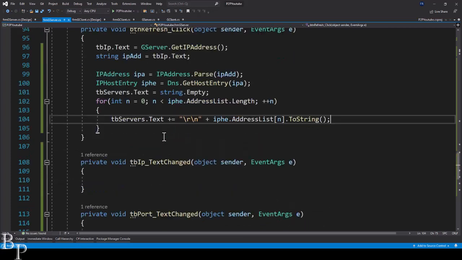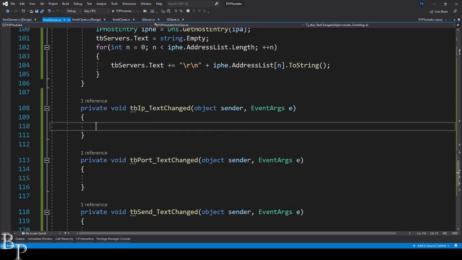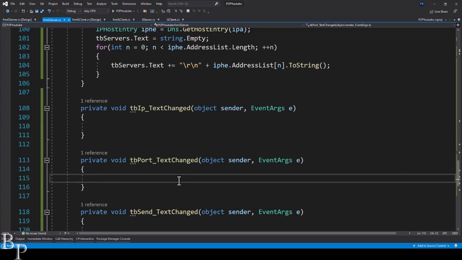And there we go. All right, let's set all of our class properties.